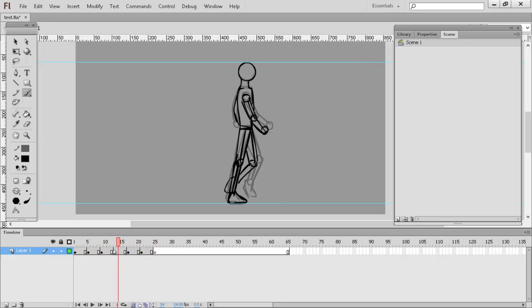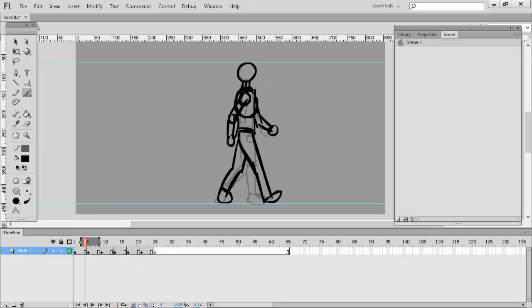Okay. So this leg, there's another thing you can do. I do this a lot. If you don't know what is in the front or in the back, always shade the thing that is in the back, so you can know that that leg is in the back, because since this is 2D, some people get confused.